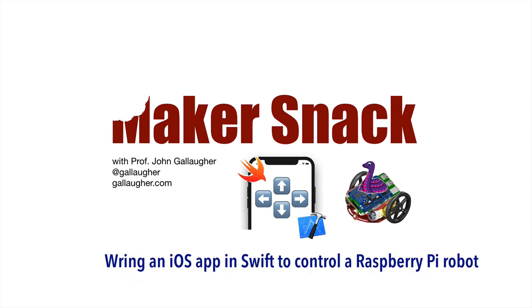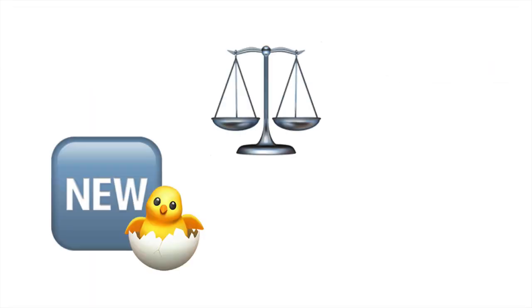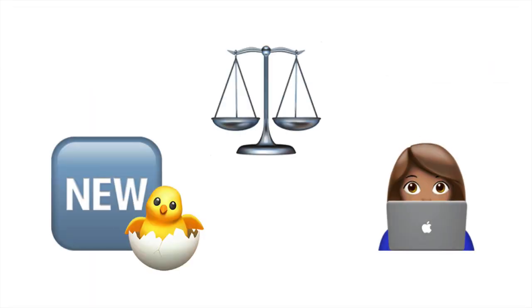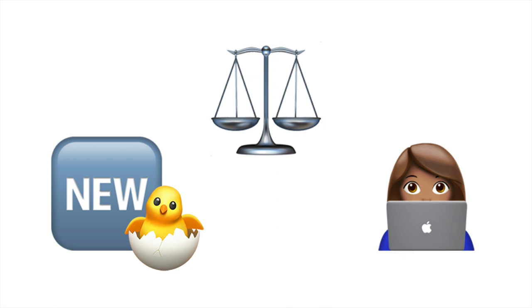Writing an iOS app in Swift to control a Raspberry Pi robot. Hello, bot builders. I'm going to try to strike a balance between folks that are new to iOS and Swift and new to app development, but also go quickly enough so that people that have built apps before don't get bored. If you've built apps, feel free to skip ahead to the parts that are new to you.